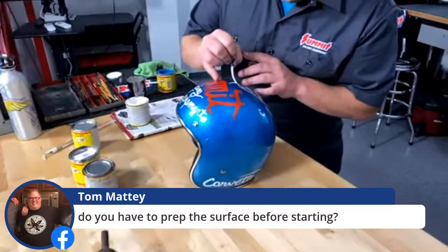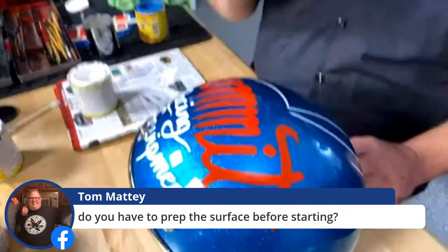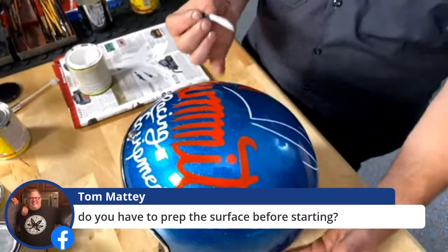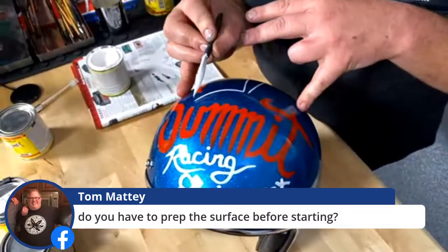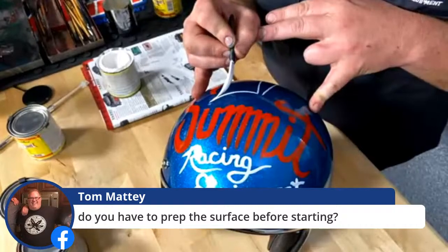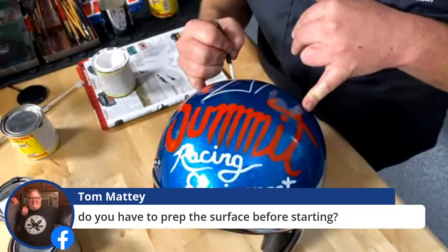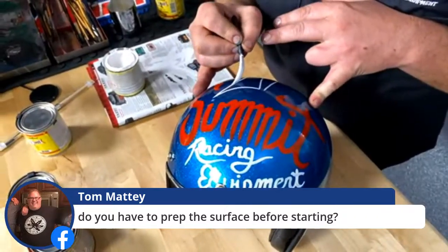Okay, what size brush are you using here? So I actually don't even remember. I think this is a zero. Or no, this is a double zero. Okay. Double zero Mac. You can get it at any of your hobby stores or art supply stores. I think Hobby Lobby has it, somebody like that. See, then you can see here I'm getting into the more abstract style striping.